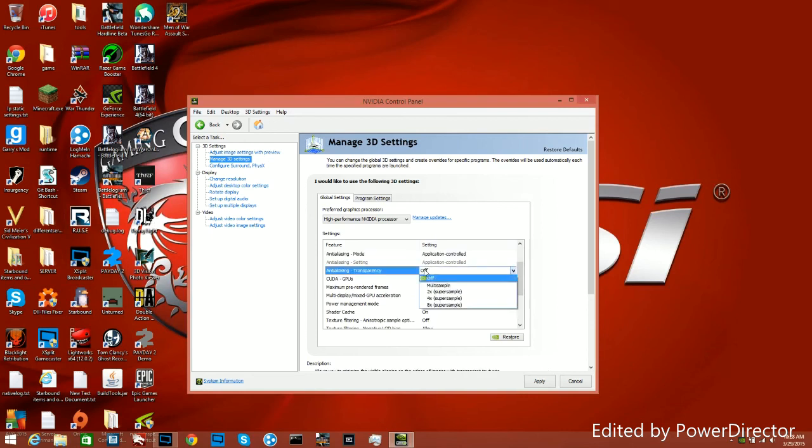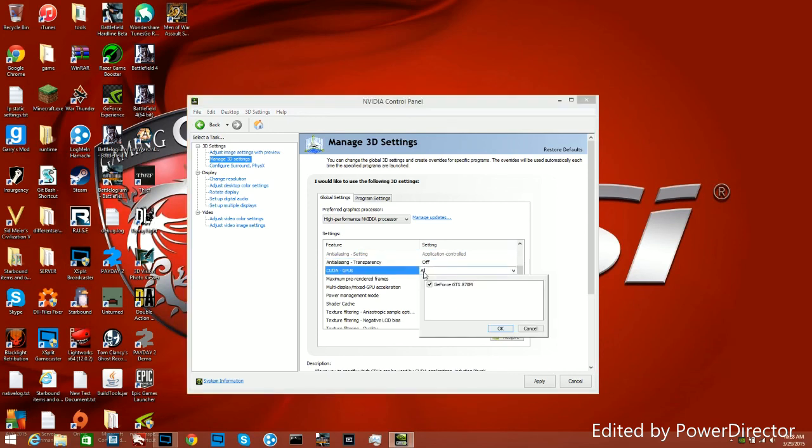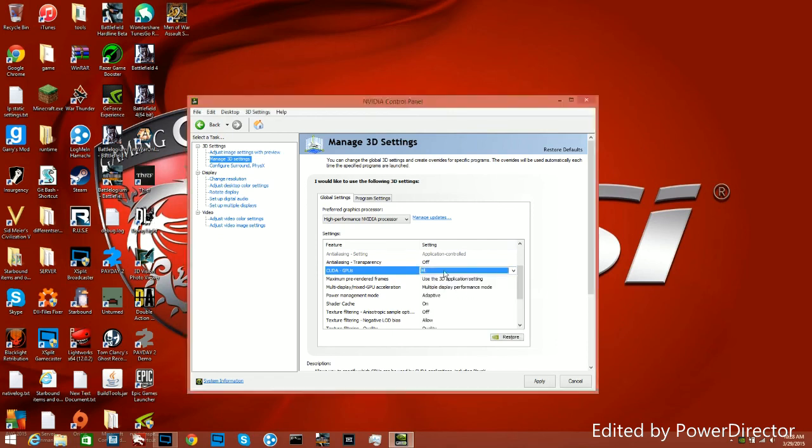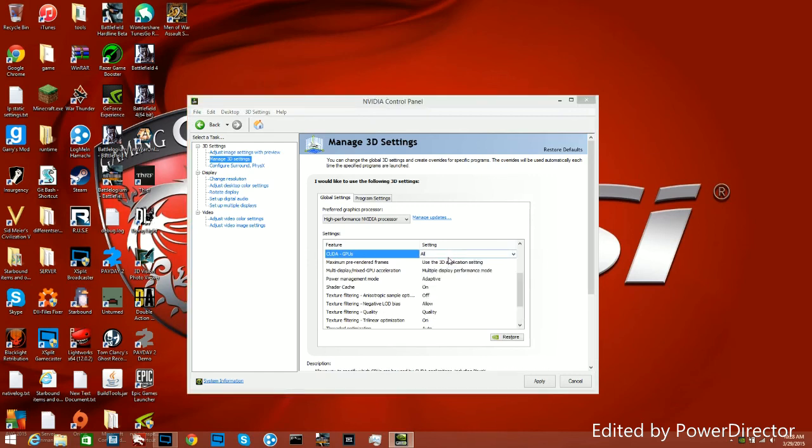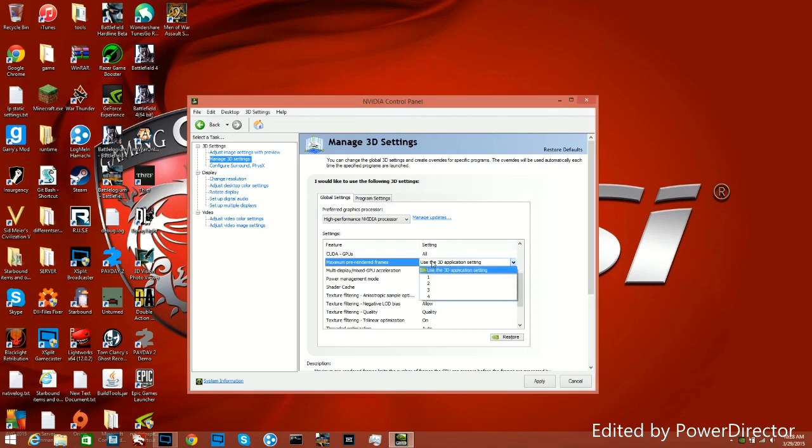For anti-aliasing transparency, keep it off. For GPUs, pretty much all. Unless you don't want to use a certain GPU, but if you have multiple graphics cards, then you can change that if you like. But obviously, since we only have one, it's not going to matter. For maximum pre-rendered frames, you want to leave that as is. For multi-display, if you have multiple displays, you definitely want to have that.